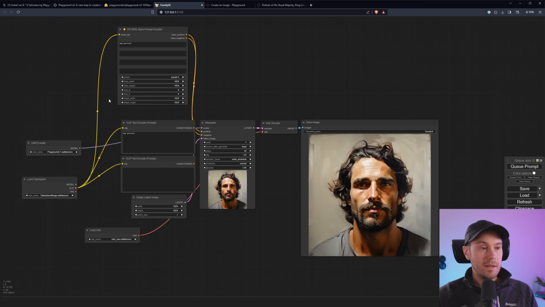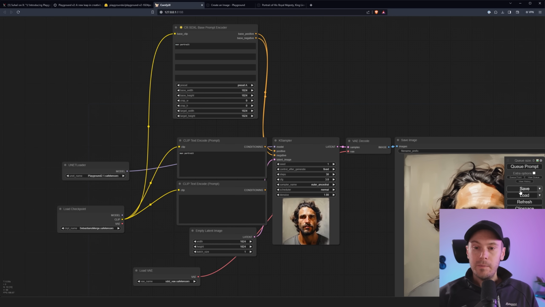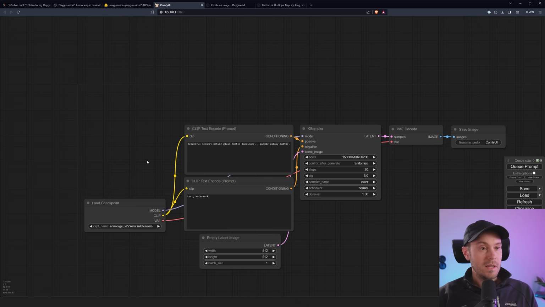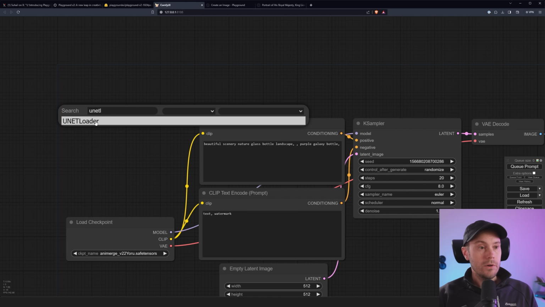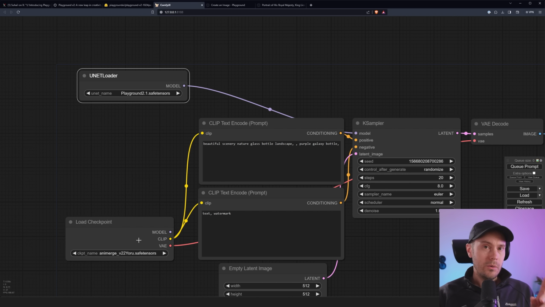And whenever you head back into Comfy, let me actually show you here. You must load a default here now. So, let me zoom in. If you get the unet loader, you can actually load the Playground model here. And instead of loading the checkpoint here, we're going to drag that into our KSampler. Now, this isn't really how it is intended, so bear with me. I'm not a Comfy expert by any means.